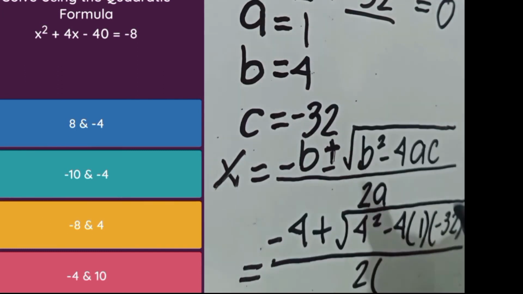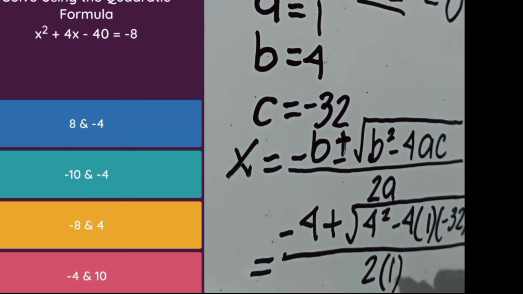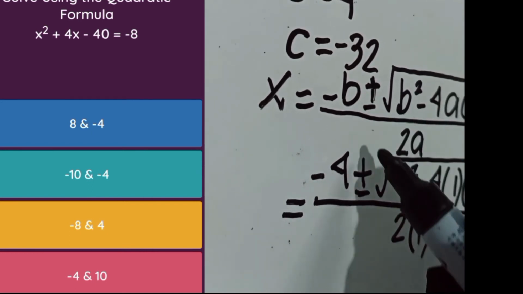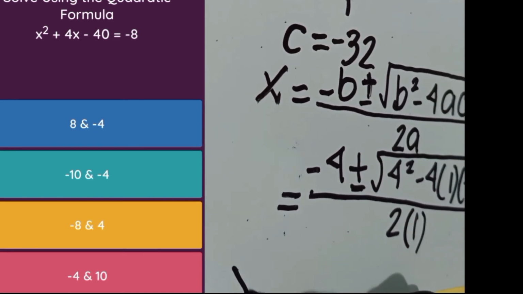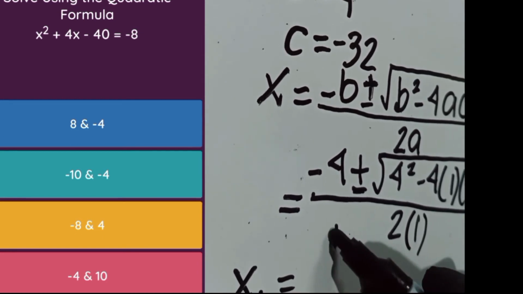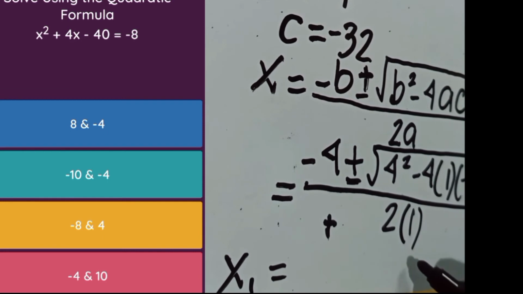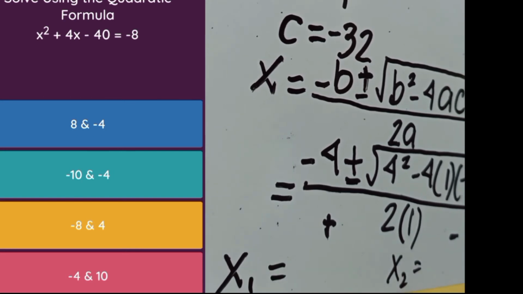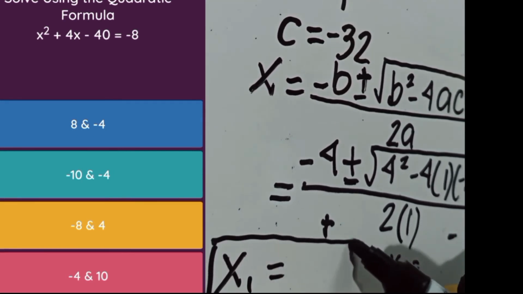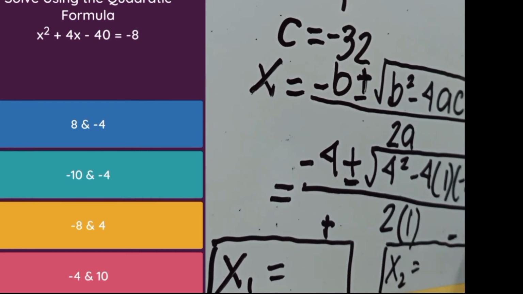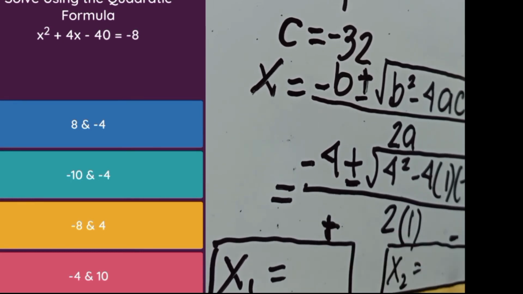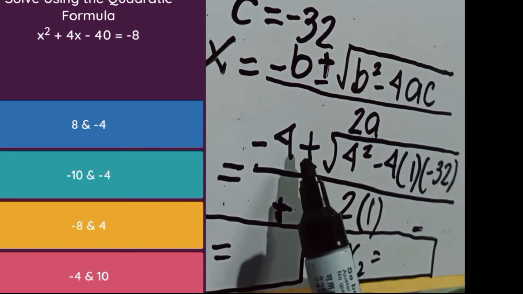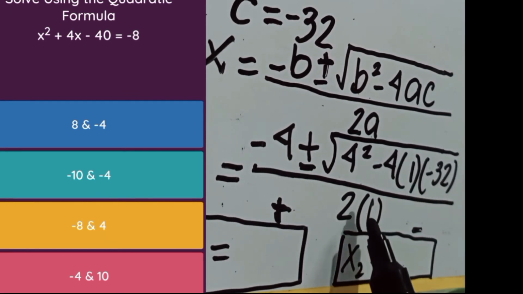So we have 2 times a, where a is equal to 1, so 2 times 1. So there we have it, plus or minus, the quadratic formula. So we get the values of the roots. We take the plus for the first root, and the minus for the second root. This time we will box our final answer and evaluate the value for each root. So let's go first with the plus.